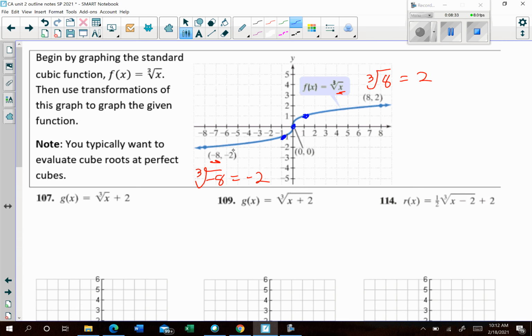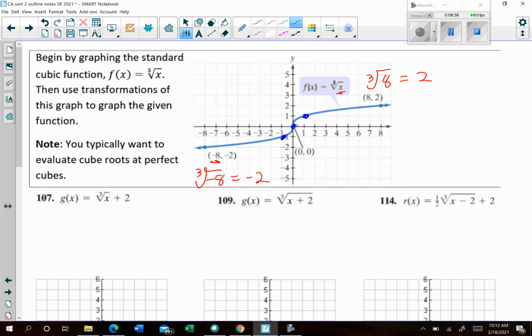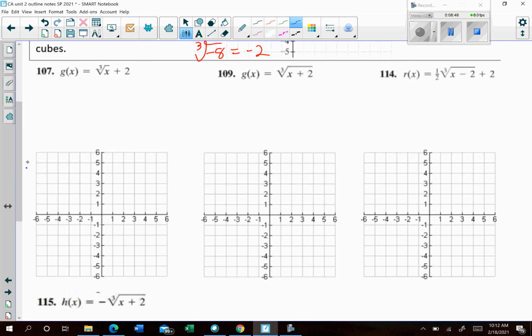Okay, so let's go ahead and try this. So remember, we're going to use those same 3 diagonal points, but then it's more of like the square root function type curve. All right, so on this first one, we have +2, and it's on the outside, so it's going to be up 2. So let's see, here's our 3 key points, and then we'll go ahead and just move them up 2, up 2, up 2. And then when we draw this will curve like this, and then this one will have the same type of curve, but down and to the left, like that.